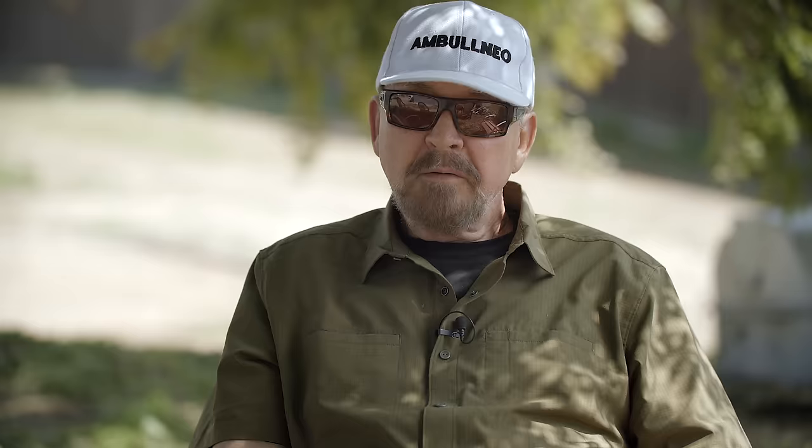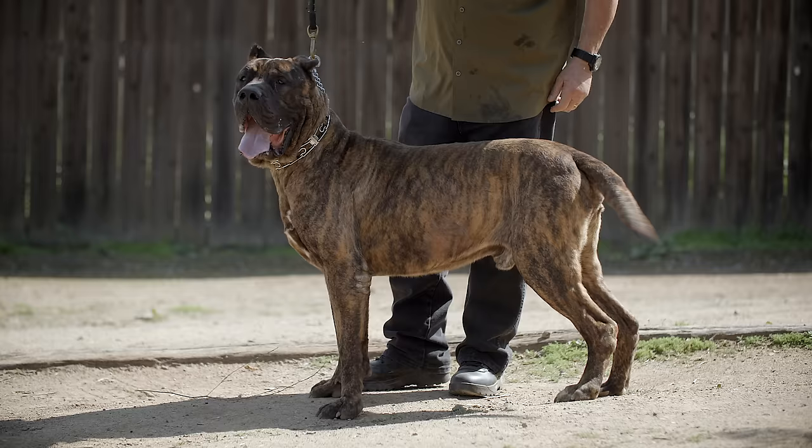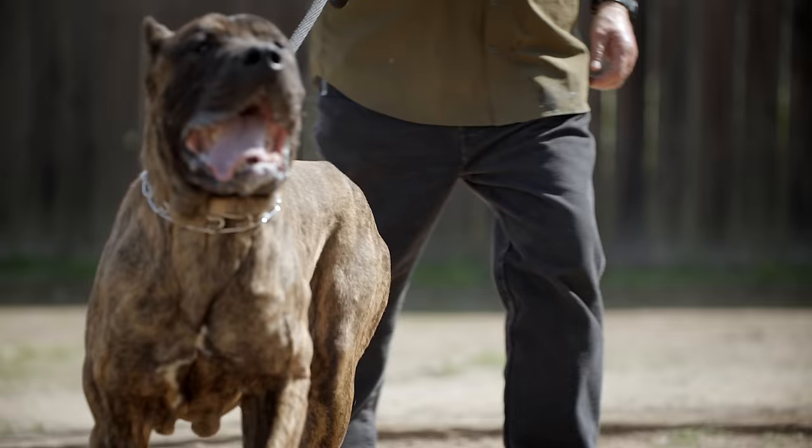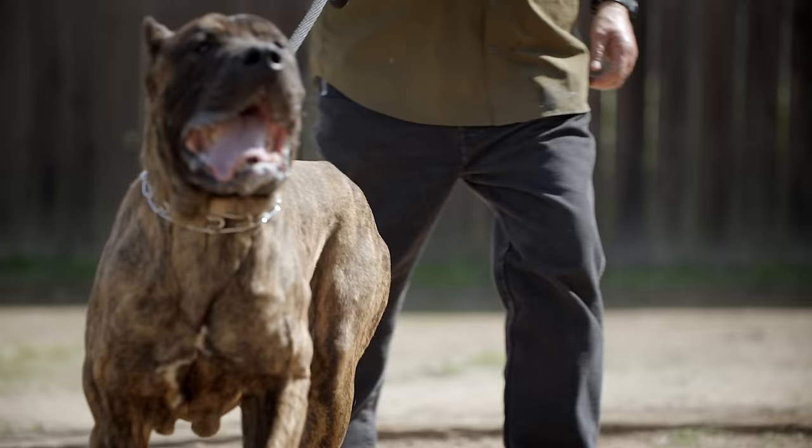I also wanted a dog that was virtually insensitive to pain, because what good is a dog if somebody breaks through your door, stabs him, and the dog cowers? So I needed the right breeds and right specimens to get all those things. They're a guardian companion — their use is to be a family dog in this world we're living in today. That's becoming more and more important with home invasions on the rise and people frightened for their lives living in the city.